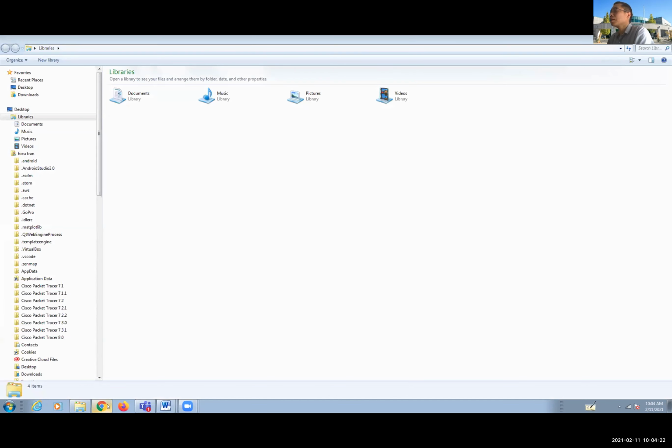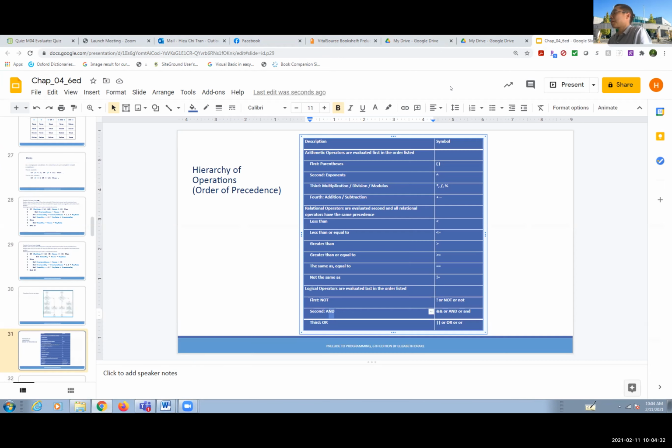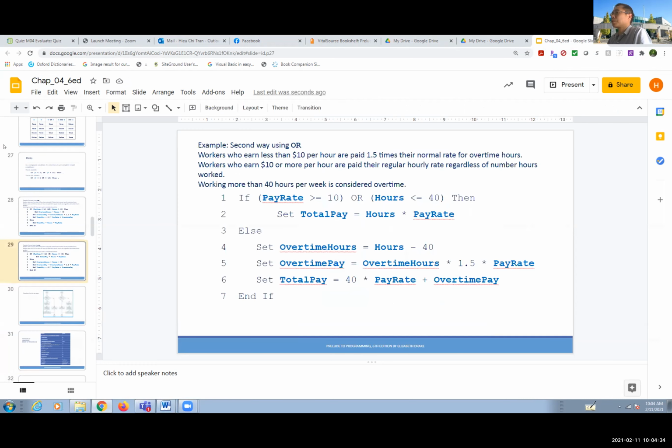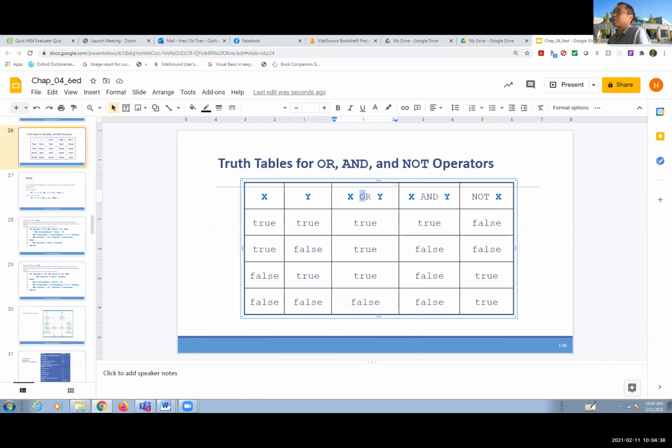So if you look at the quiz, you can see you have the truth table. This one is the OR function. For the OR function, its output is true when at least one of the inputs is true.